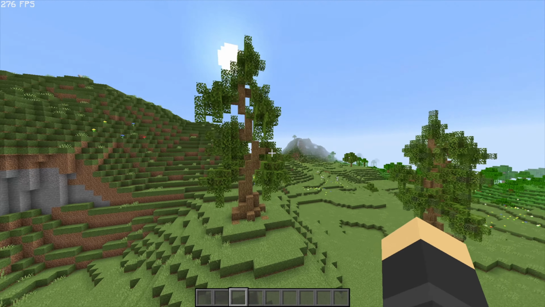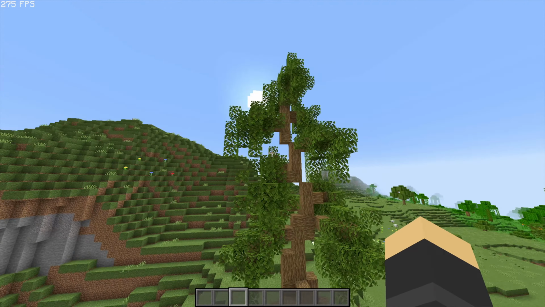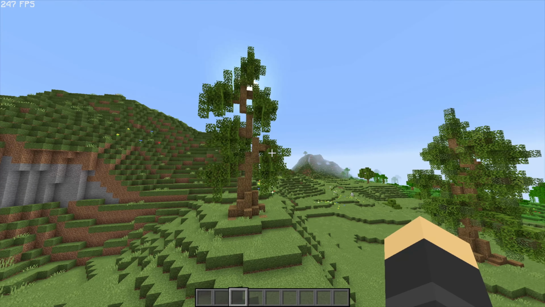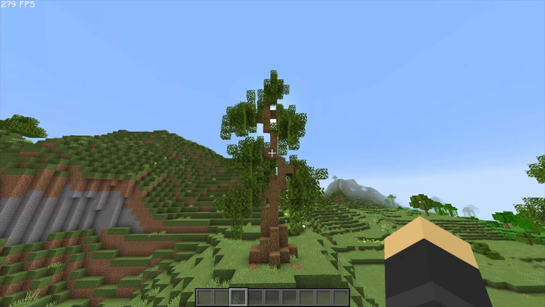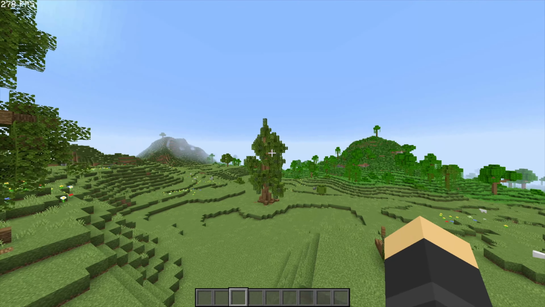So your end product, well, not your end product, but what you should have after you've filled up all your little branches with leaves, you should kind of have this. It looks decent, but we can definitely make it better, because you can definitely see the stem and it just doesn't feel as full as this one.